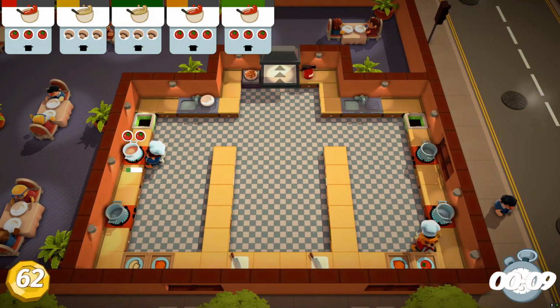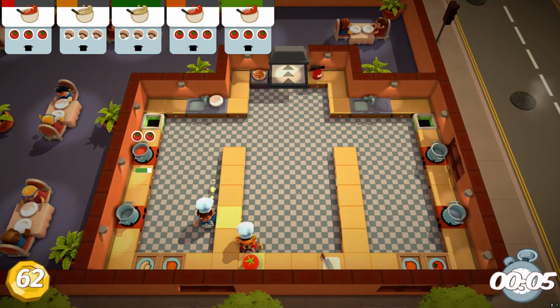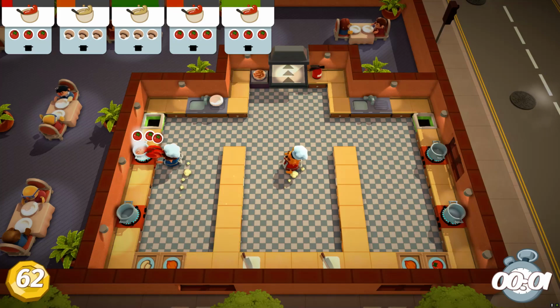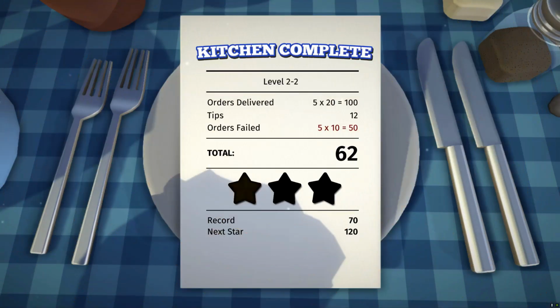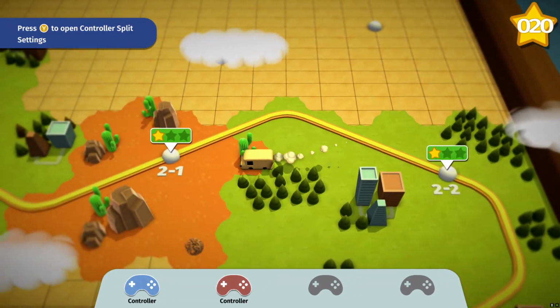Yeah, we got to master the art of using more than one pot. It's the only way of doing it. This is why four people would smash it up. What's next? Time to thumbs up. We got 62. We did very well on that. We got a star. I spent ages trying to figure out what the button was. See, look, the next star is 120. No, forget it. We're going somewhere else.